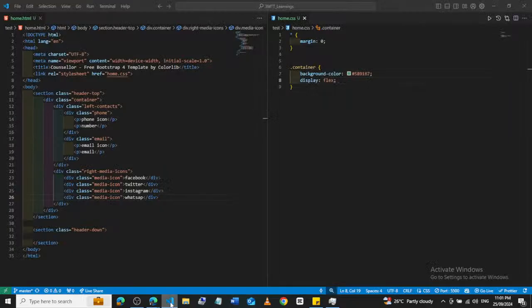Our phone number, email icon, email, same thing with this one, right? It's aligned now. This other div is here. Why is this other div here? Let me use border lines to represent it so that we'll all see what is happening.